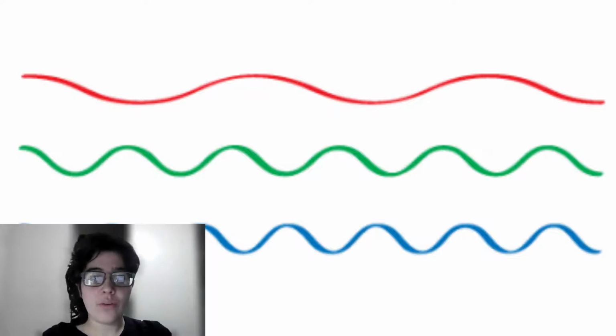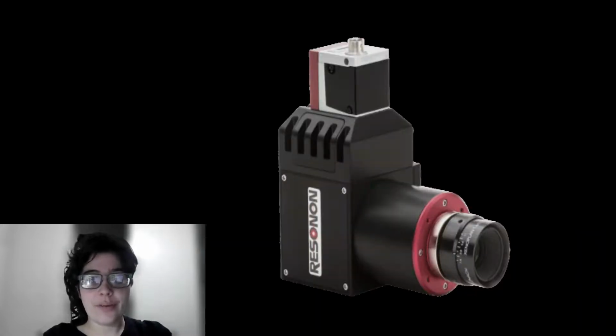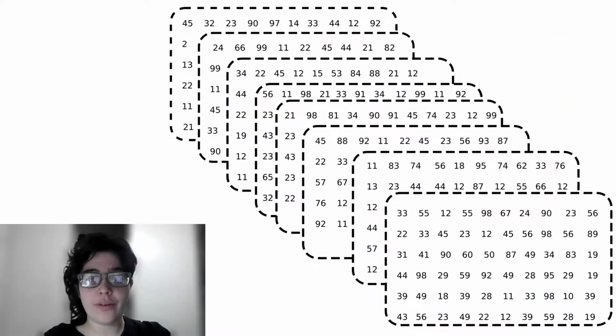So, most humans see the world in three colors. Low-frequency light appears red, medium frequency light appears green, and high frequency light appears blue. Computers replicate this by displaying images using a matrix to represent each of these three bands. Each value in the matrix represents a pixel in the image. If a pixel has prominent red coloring, its corresponding value will be very high in the red matrix and lower for the blue and the green. Hyperspectral images are obtained using special photography equipment, and they divide the spectrum into many more bands which are stored on the computer as sets of mini matrices, one matrix for each band.